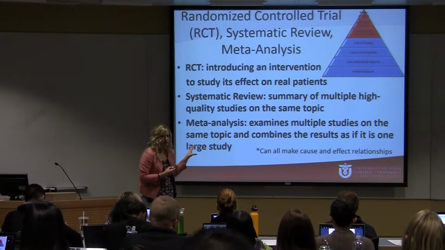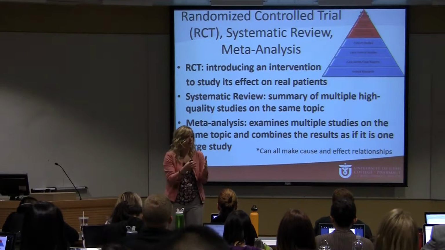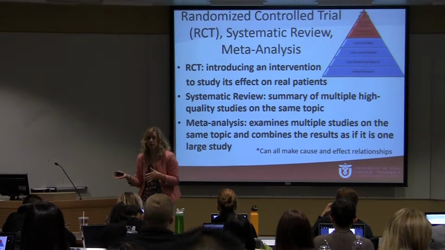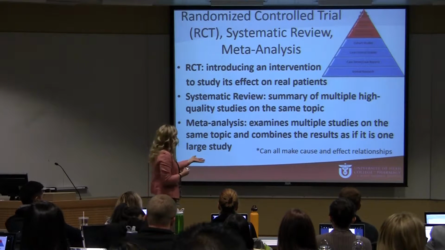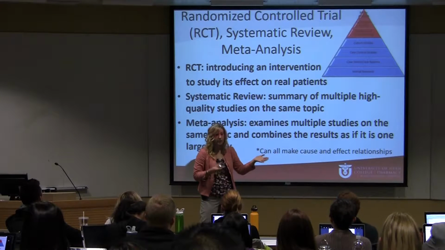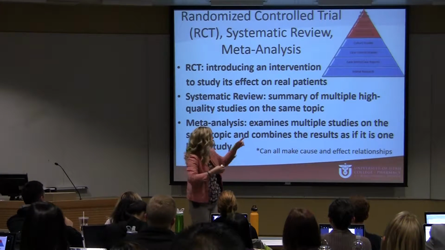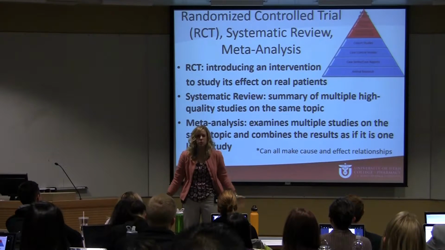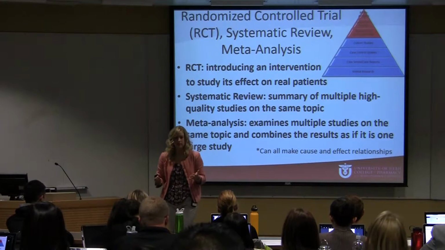Systematic review, I already touched on a little bit. This is when you take a whole big group of studies that have been done and you do a systematic review. You look at all the studies and you make conclusions based on the studies that have been done. So you say, hey, 5 of these studies showed that drug A actually lowers the risk of cancer in these patients. I would say that that would be a higher level of evidence than a randomized controlled trial, right? Because your trial is just one. Your systematic review is a pile of trials that you've come together and made a conclusion about.